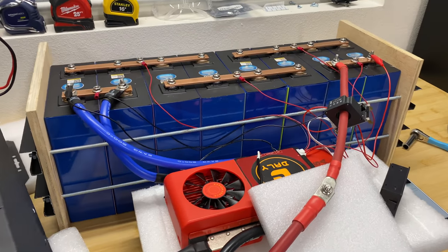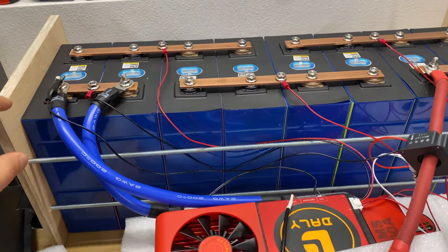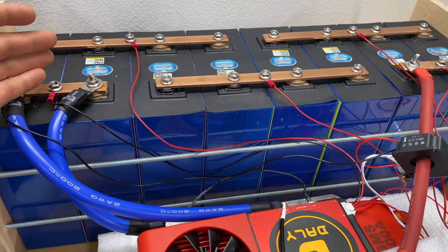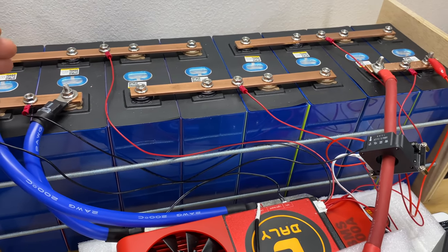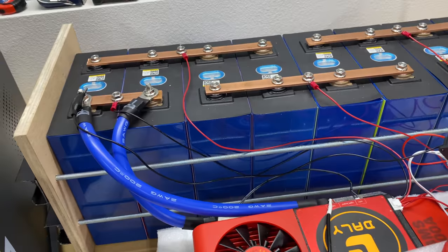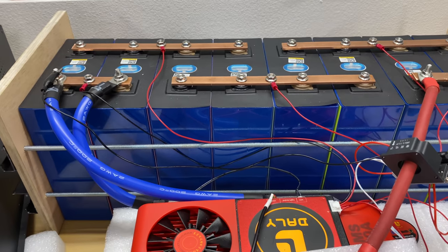Hey guys, in this video I will follow up on the cells that I recently received from AliExpress. These are 280 amp hour cells, and when I received them, all of these cells were swollen. I did individual capacity tests for two cells and I got about 240 to 260 amp hours of capacity.